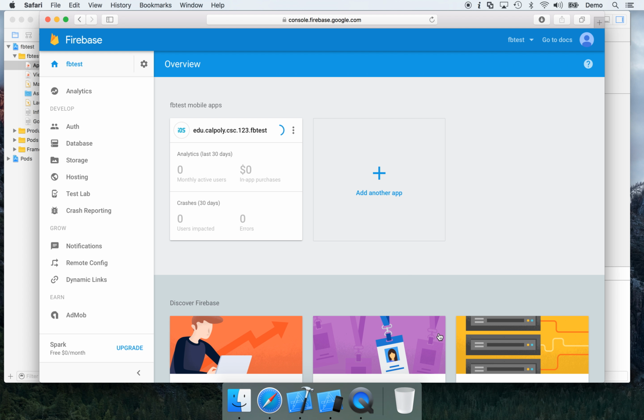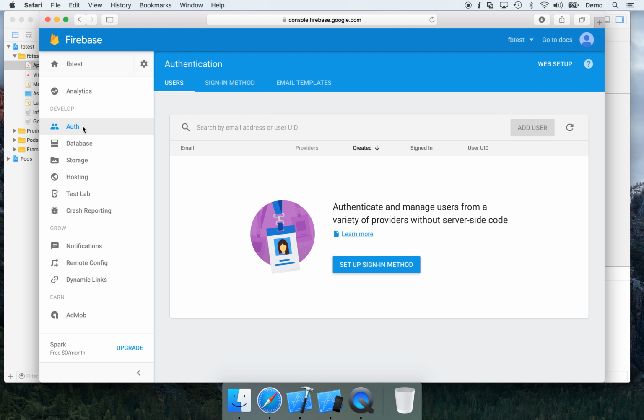Okay, press finish. When I first started talking about this, I said we're going to use anonymous users in this particular app. We still have to log in, but it's just anonymous, so there's no username or password. We don't have to ask the user for that information. It still requires authentication, however. By default, anonymous authentication is turned off.